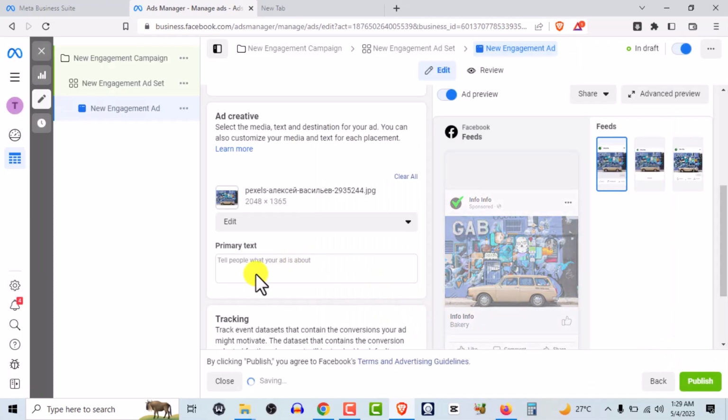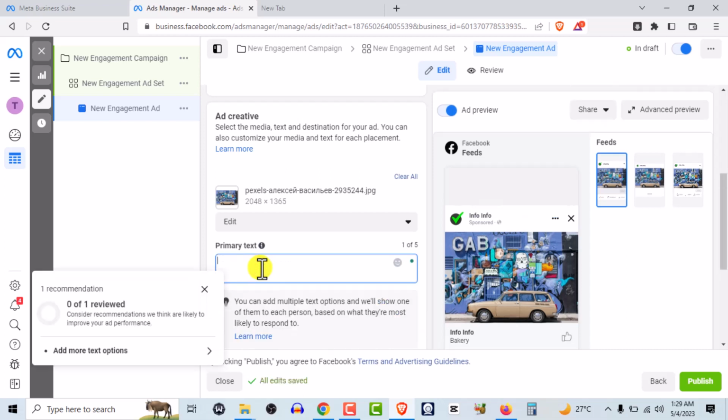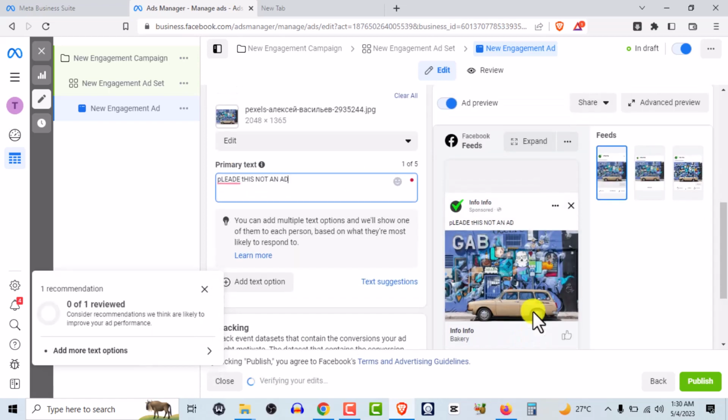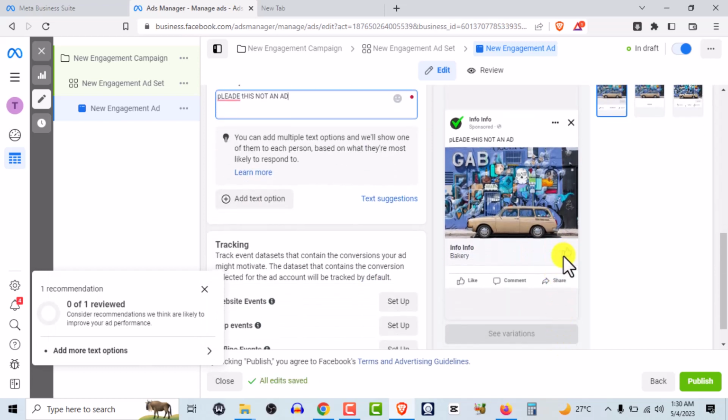Now we just need to put a primary text. You can write whatever you want right here. You can say, please, this is not an advert, although it is. This is not an ad. So right here, people are going to see this giant thumbs up that once they click, it becomes like, and they can become your follower on Facebook.